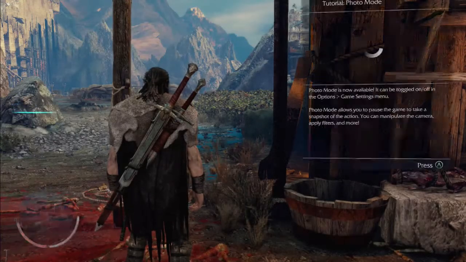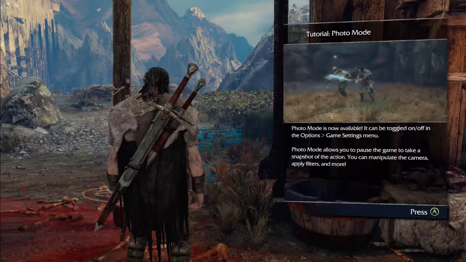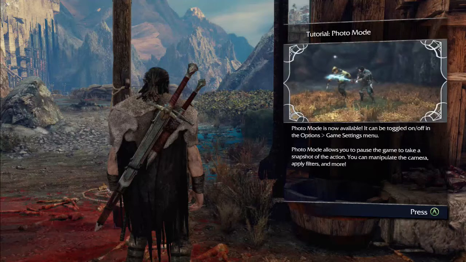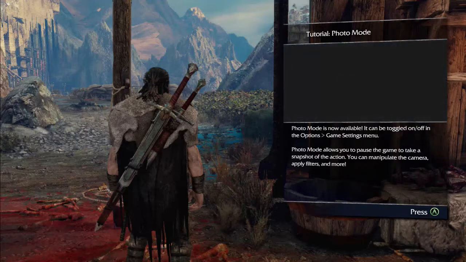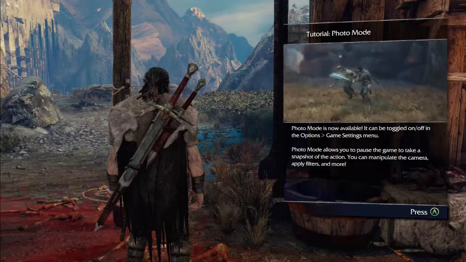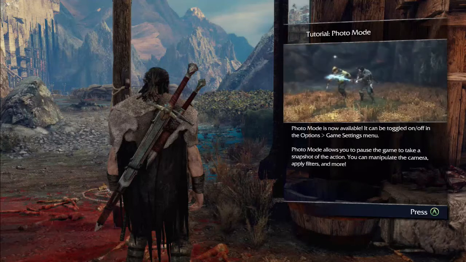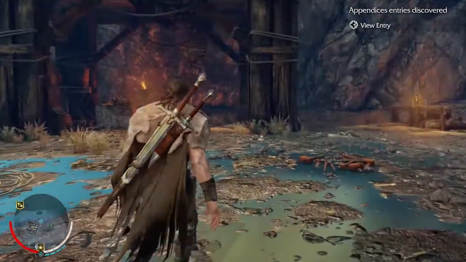And I don't plan to do a lot of lore explaining, unless you all want it to be so. Maybe we can go over the lore in the end, but here's a nice little thing. A photo mode, so we can always take those selfies. Photo mode is something that I didn't even know about, actually. It can now be toggled on and off in the option game setting mode. Photo mode allows you to pause the game, take a shot of action, manipulate the camera, and apply filters and more. Very sweet.